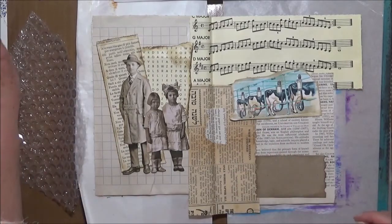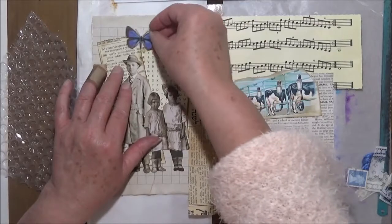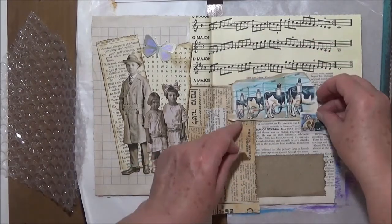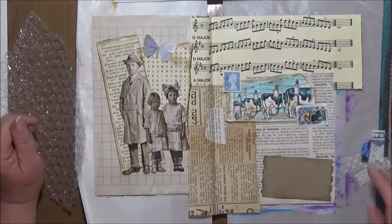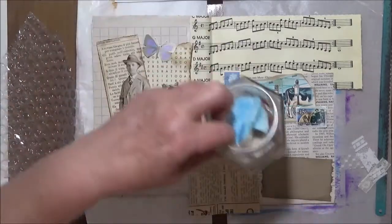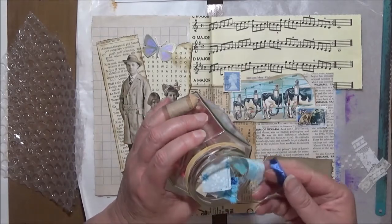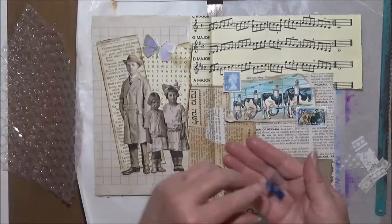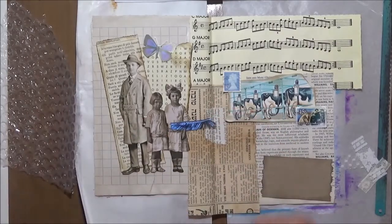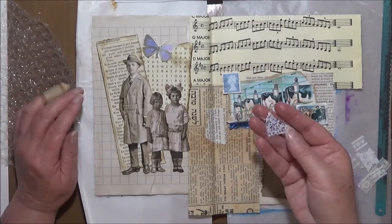So I'll do that. I do have some little bits and pieces that I grabbed in the blue, just to add a little bit. There's no blue here, so I'm thinking maybe something there. I've got some stamps that are blue, so maybe like that. Got a little bit of blue. These are all out of my little jar of bits and pieces. There are a few more blue bits, but I didn't think they were really suitable, so I'm not sure about those. But this little blue bit, this little fringe, a little blue bit of fabric here. Oh dear, somewhere I could pop that maybe.